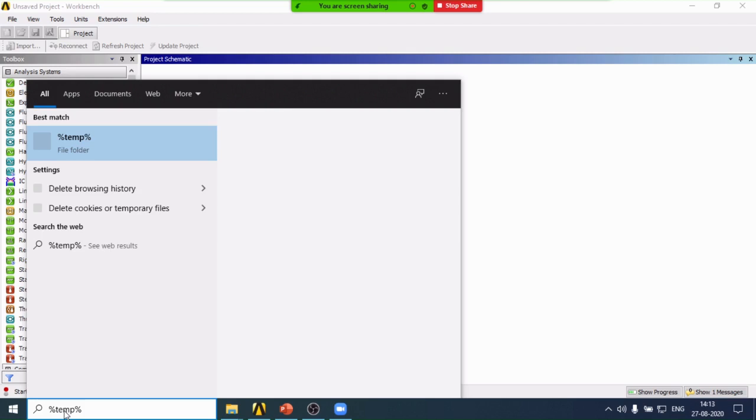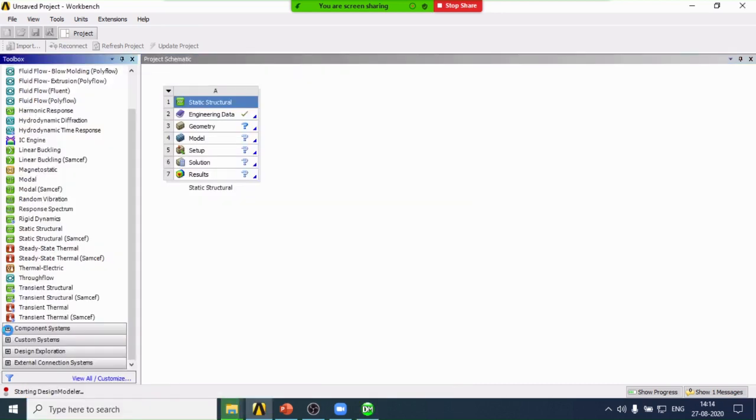There is one more interesting tool called rigid body dynamics, where you can design your mechanism and do mechanism analysis. Here there is a temperature analysis, that is a transient structural analysis, transient thermal analysis, and certain more tools are also available here. So you can do an optimization, you can do a surface response analysis, so many things you can do.